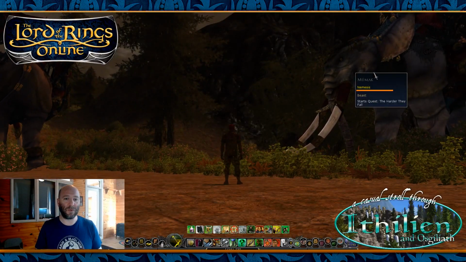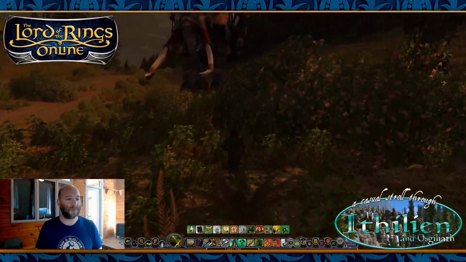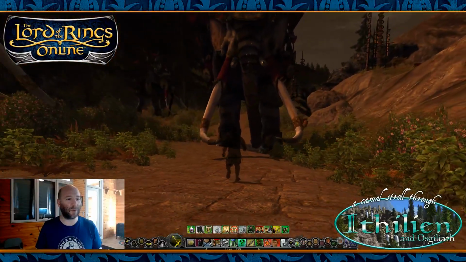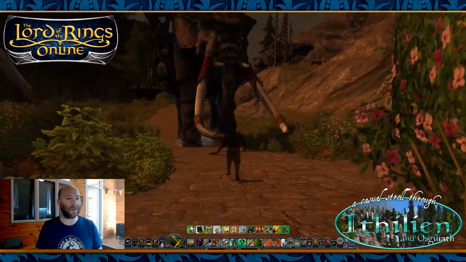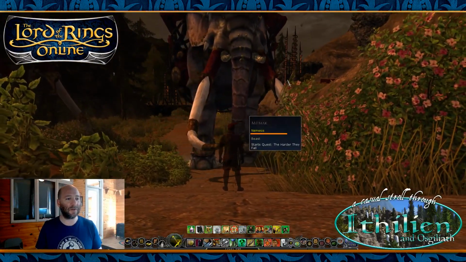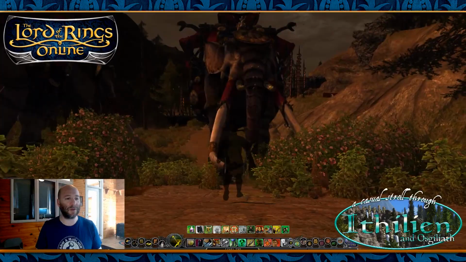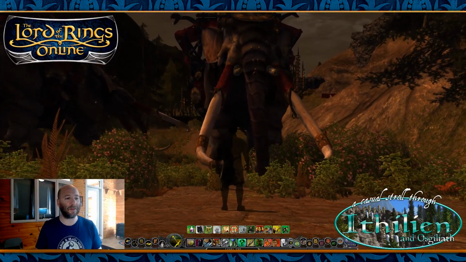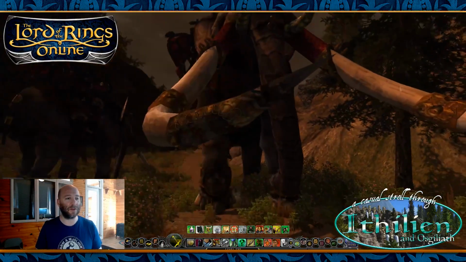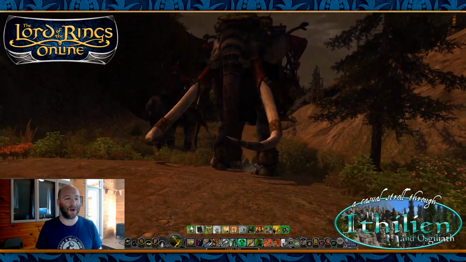And we've got our lovely Mumakil here. I think for all the talk that people have about things like Balrogs and dragons and whatnot, there is a lumberingness to these creatures that makes them feel grounded in a way that those other really big creatures don't have. And maybe the camera shake from each step that they take is part of what's selling how imposing these animals are.